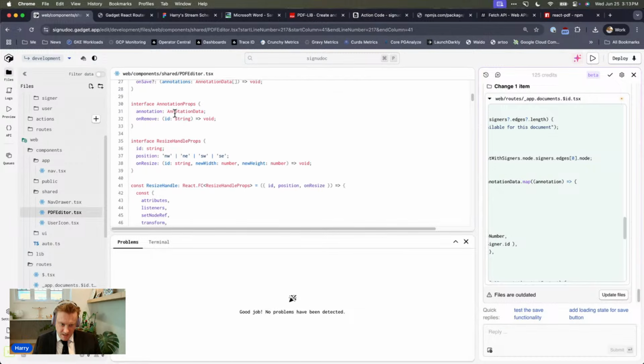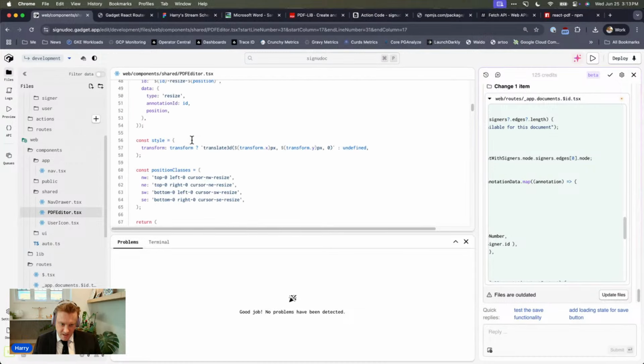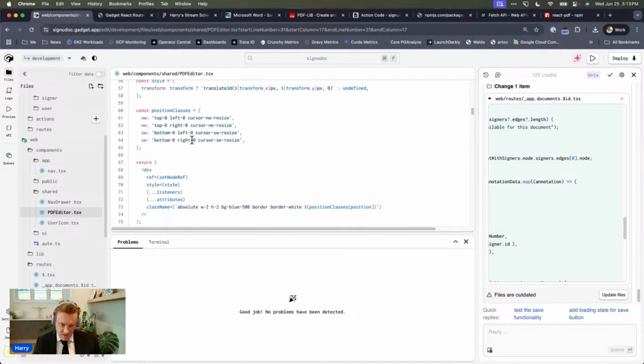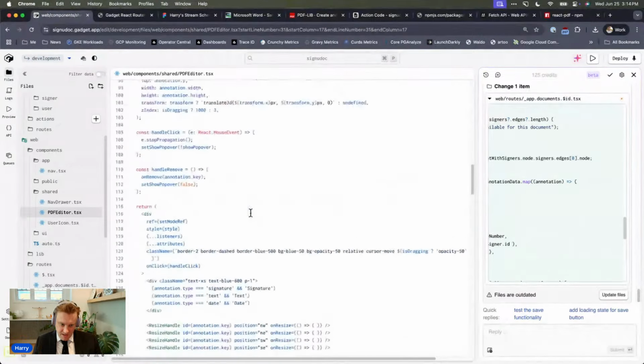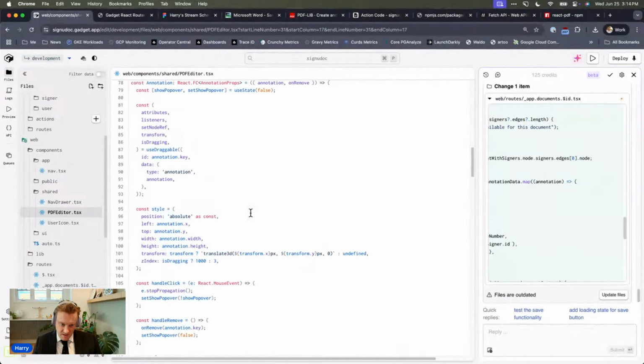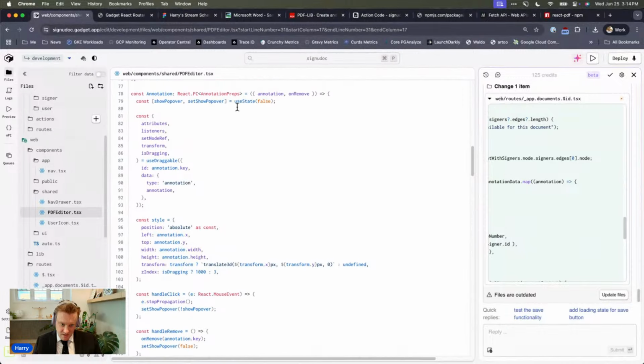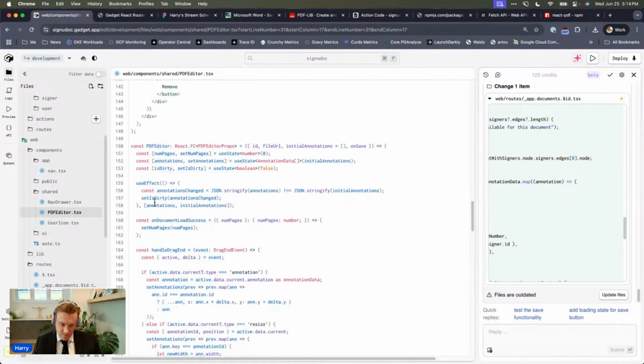Then when we get a bunch of annotations on the way in, and we load up the editor, I think we need to assign those same client-side keys. Yeah, initial annotations. So I'm just going to do a sneaky thing here where we map annotation.